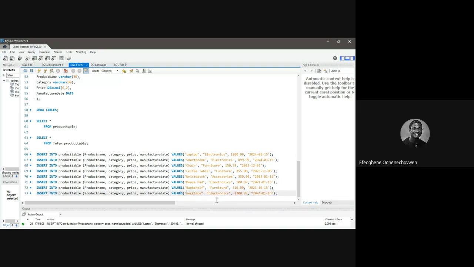Necklace. Should be under what? Furniture. Electronics. Accessories. Accessories, I think. Okay. Accessories. How much for your necklace?